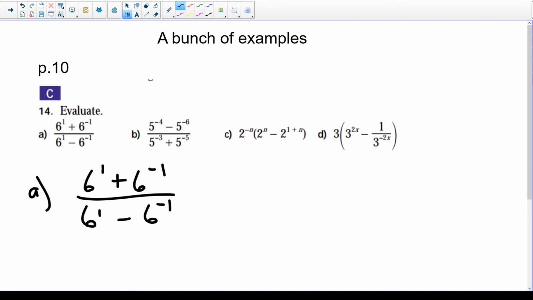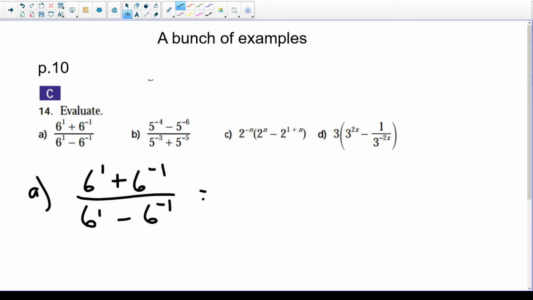The reason they're trickier is because of the addition and subtraction. What I saw a lot of students doing is trying to flip negative exponents in this, and you can't do that here because of the addition and the subtraction. Additions and subtractions are evil, okay? They always make things more difficult.